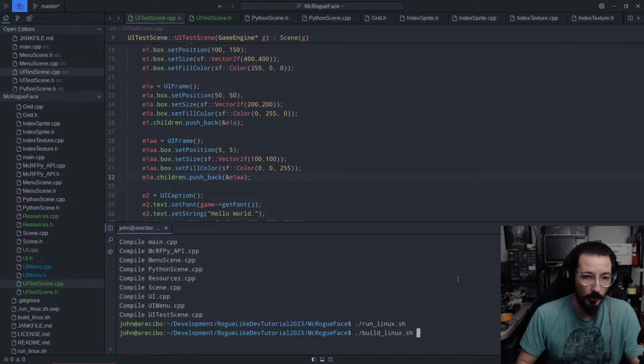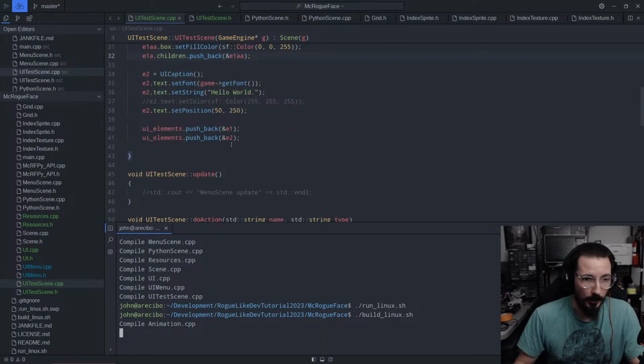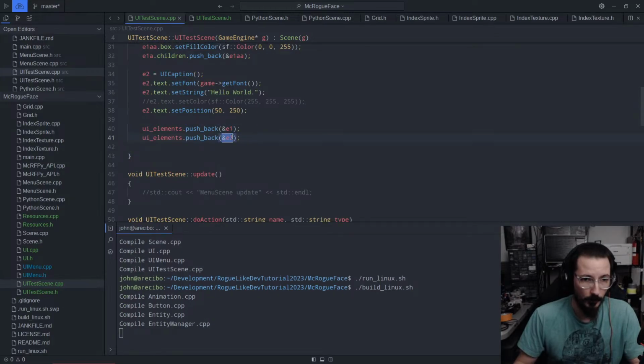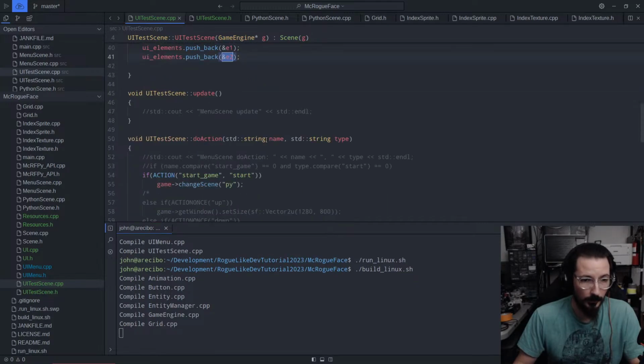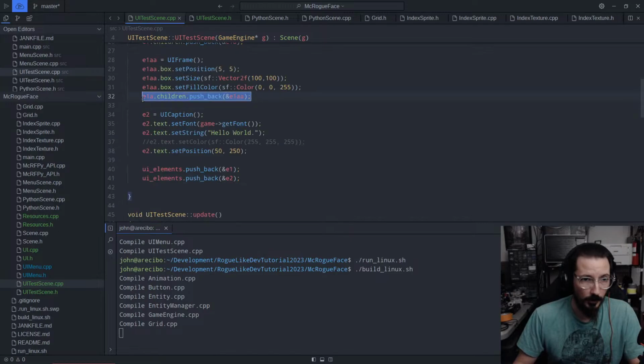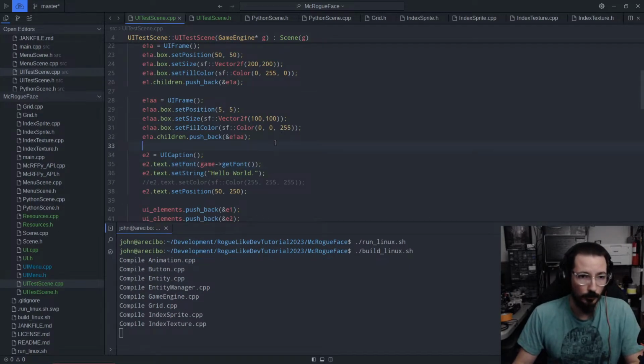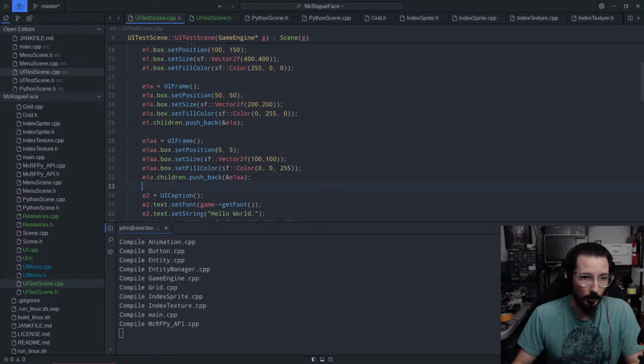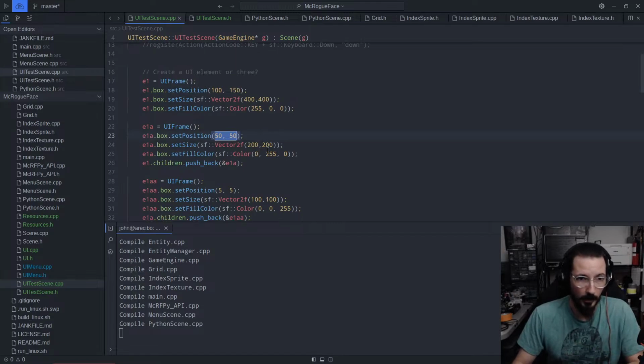And if that works, just by calling render, because the top level elements are just the top frame and the text, these children should render themselves automatically relative to each other, which means I don't want to see box E1A at 50-50 on the screen. I want to see it at 50-50 on the red box. So green box on top of red and blue box on top of green.